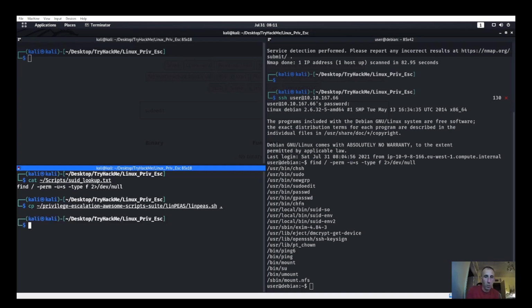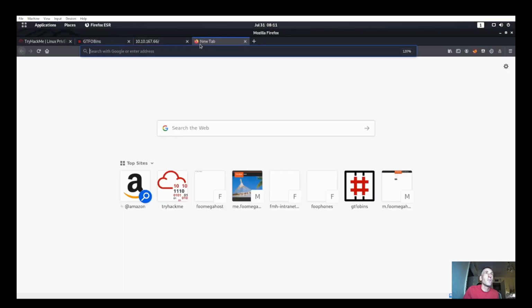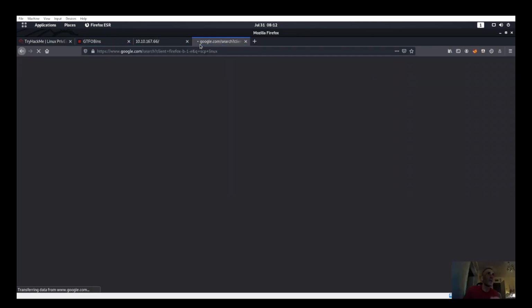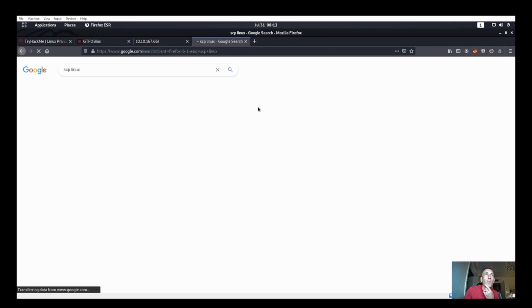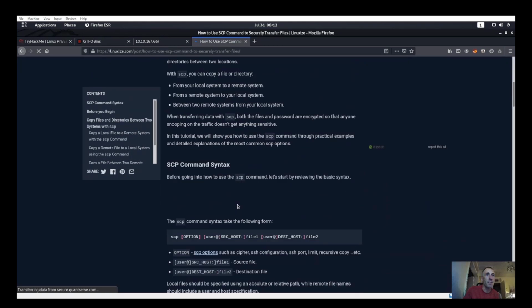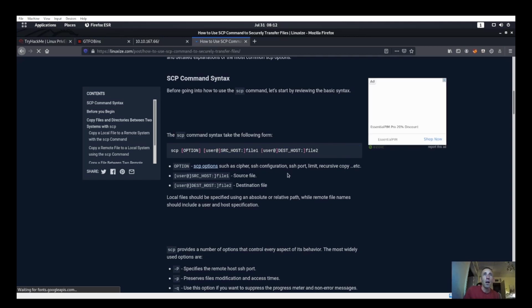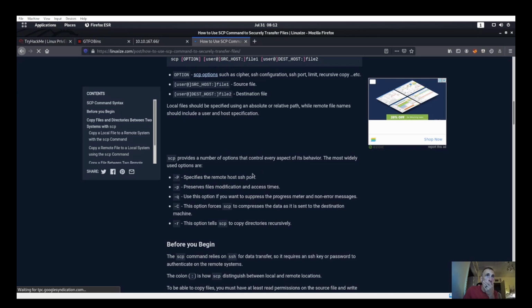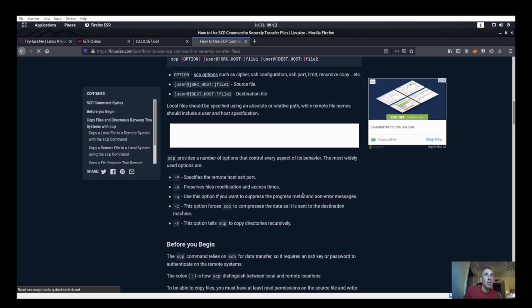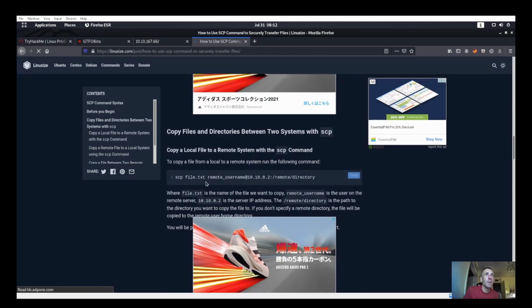And what we're going to do is we're going to do an SCP, right? And I always forget the syntax for this guy. So we'll say SCP Linux. And if you have ever done anything with Net Plus or Sec Plus, you know that SCP runs over port 22, right? So we know that for a fact. We should be able to send this guy over to a remote host utilizing port 22. So it's going to be SCP, whatever I want to send, username to their directory.